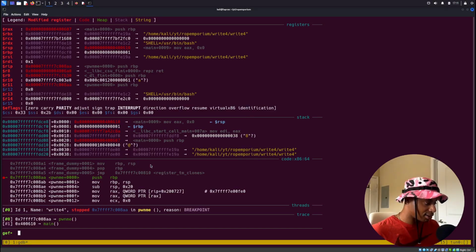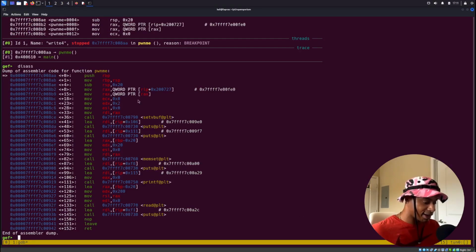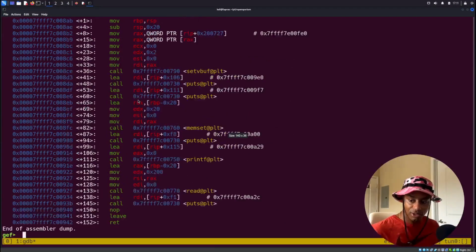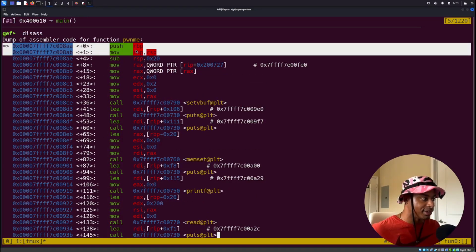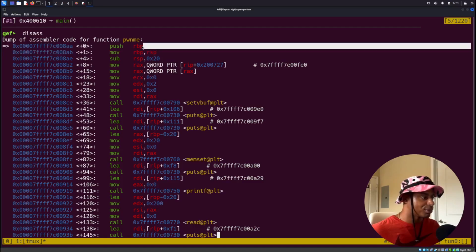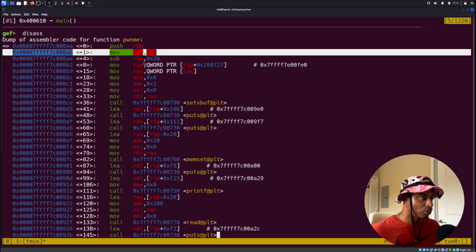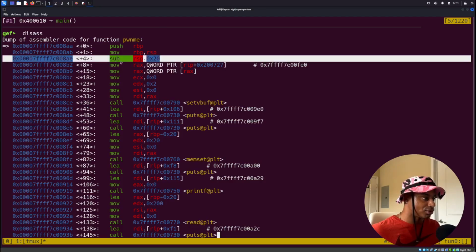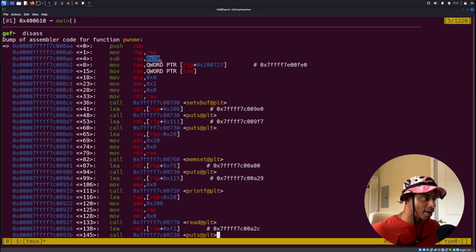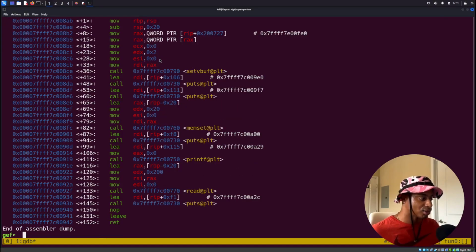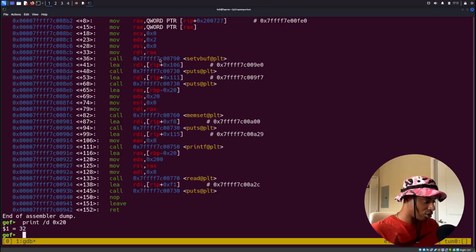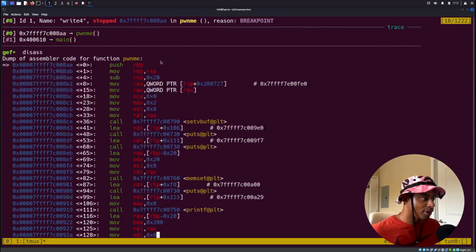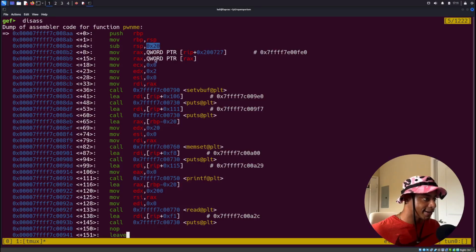So now I'm hit, let's actually do the disassemble so we can look at exactly what's going on inside of this function. Hopefully everyone can see that. At the very top, you can usually safely ignore some of this. It's called the function prologue. We're just pushing the base pointer on the stack and we're setting it equal to the stack pointer. But here, this is interesting. We see a subtraction of the value 0x20, hex 20. Let's print that out. What is hex 20? So print as decimal 0x20, 32. So we're allocating 32 bytes on the stack.